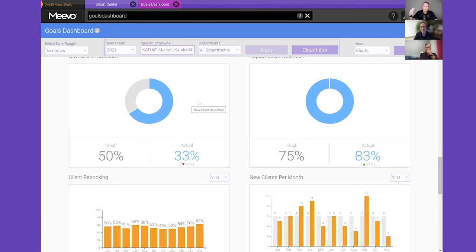The better I rebook, and then I have better retention, it means I'll have better productivity, right? That I'm guiding customers into the salon. And again, in a team-based business, it doesn't matter whose chair they're in, as long as they come back to the business. So what's great about this, as far as the coaching, is that you're looking at seasonal, and you're looking at: am I getting better? Am I getting worse? Am I healthy or sick?